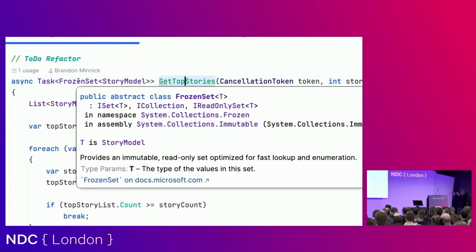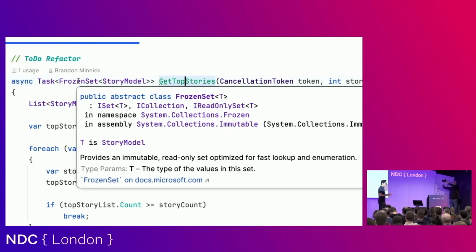Yes, if you're using IReadOnlyList or ImmutableList or ImmutableCollection or any of those existing ones, you aren't able to add or remove anything from the list, but a savvy developer might know you can actually go into and replace the data in there. So I could go back to index 0 of my IReadOnlyList and I could swap out that data. Frozen set doesn't allow you to do that. So we finally have a purely immutable collection that we can use in .NET.